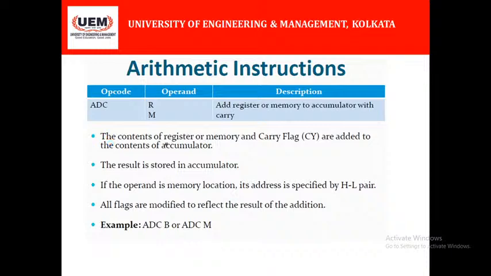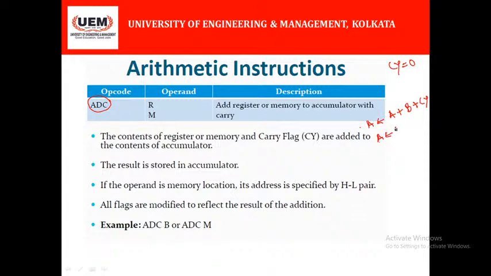After ADD, the next is ADC R and ADC M. In ADC, AD stands for add, C for carry. So we are adding the register or memory to the accumulator along with the value of the carry flag. So the previous value of the carry flag should be taken into consideration. We need to add the content of the accumulator register, the content of the register that we are using, suppose the B register, then we need to add the carry flag, and the result will be stored in the accumulator.